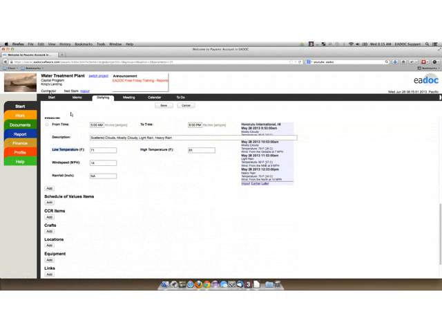Again, the low temperature is going to import and the high temperature. So throughout the day it's going to look at the lowest temperature and the highest temperature and import those two values. The wind speed, I believe it's the maximum wind speed that occurs in the day. And then rainfall, if there's a registered amount of rainfall that they've collected or reported in, they would be able to import that amount too.